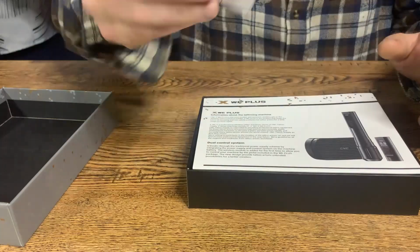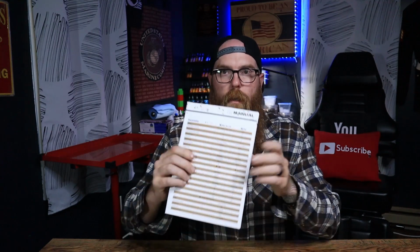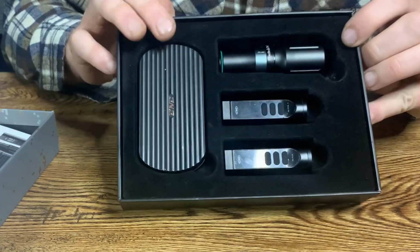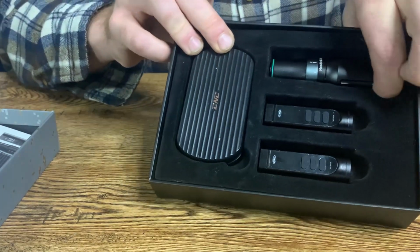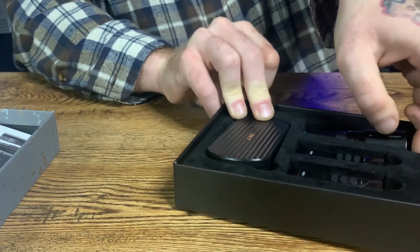We have some paperwork here. We have some more paperwork here. Kind of nice looking. Go through, take a look at it, break stuff down. Not bad. Okay, now here's the part we're actually here for. Here is the setup. Here are the pieces. So again, at least they put this little spot here for your fingers. I like that. That's an improvement. I still can't get anything out of here, but come on.